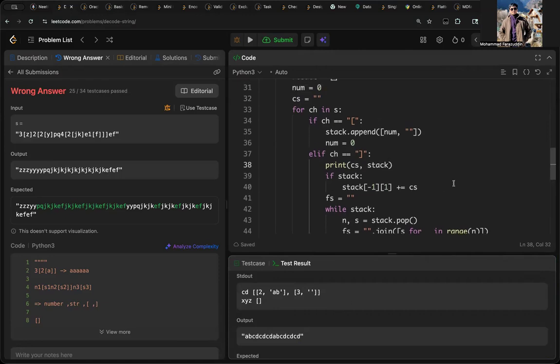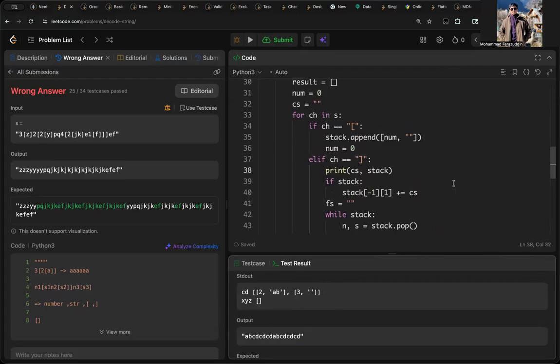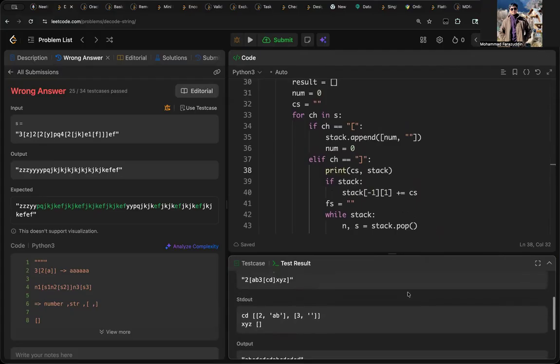Why is the stack empty? Why is the stack empty?